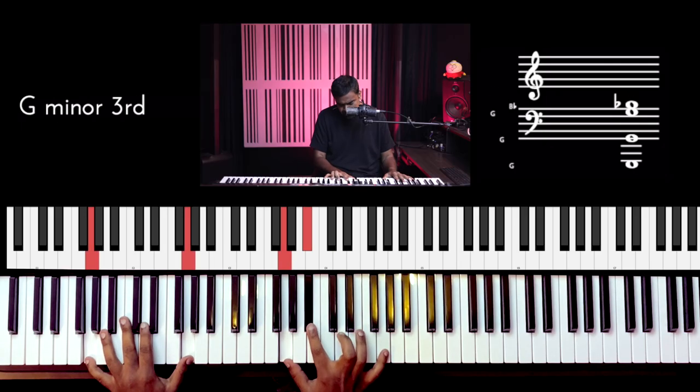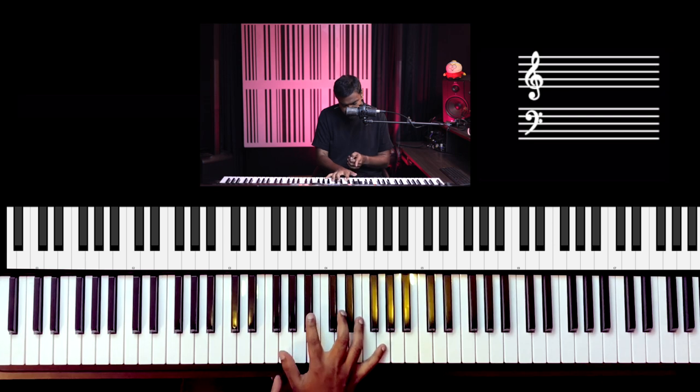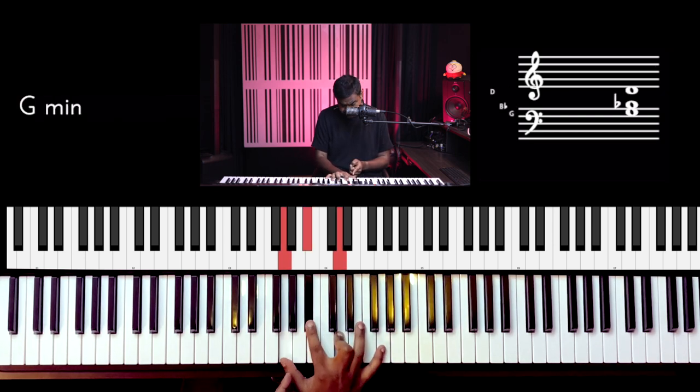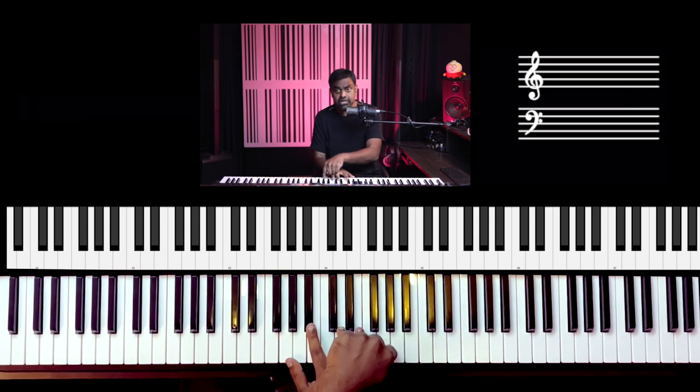Now, if you observe, this is sounding nice. It's setting the mood for the vocalist to do a melody. But in this tutorial, you are going to make this sound melodic and unique and give it your own twist or your own flavor. So if you take the same chord, the first strategy I have for you would be to look at your thumb or look at the lowest note. In this case, it's G. And you'd want to copy that same G to the higher octave.